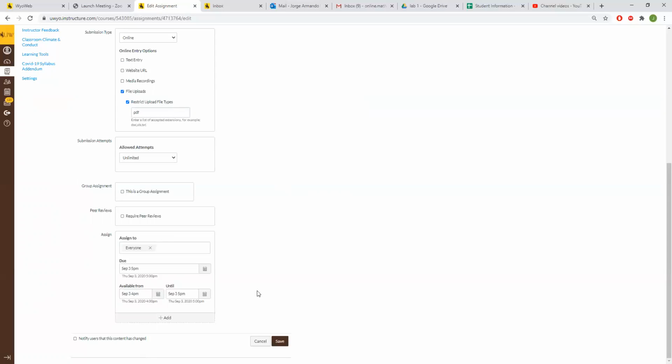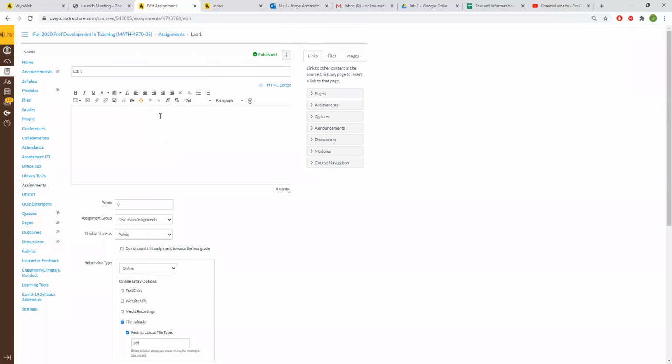So this is when the discussion ends. If your discussion starts at 3 and ends at 4, then just make sure that this is the starting time, and here again, you can check that it's correct. This way, students won't be able to see the assignment until the discussion actually starts. If the discussion starts at 3, they'll be able to see the assignment starting at 3 p.m.